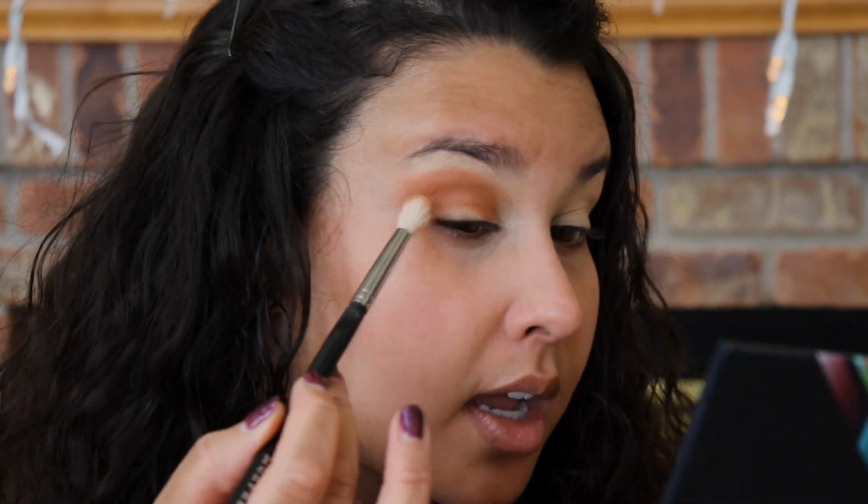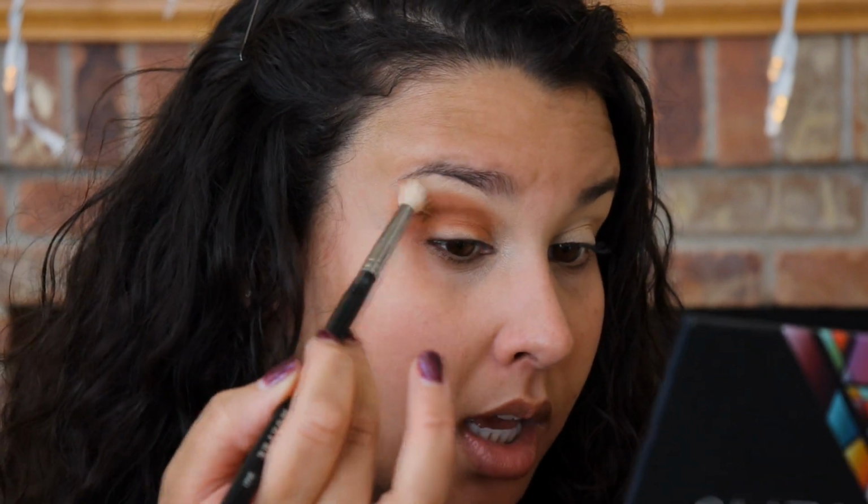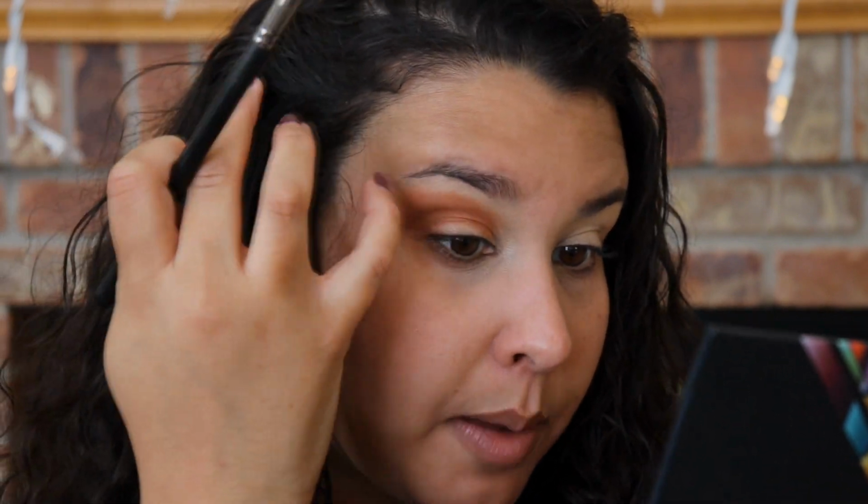Okay, let's just keep going with it. I'm now going to start trying to build up the color and blend it out a little bit once I have this shape down, which I kind of like. I like this shape. Again, I'm always going to try to do a different shape, and then it never works out.